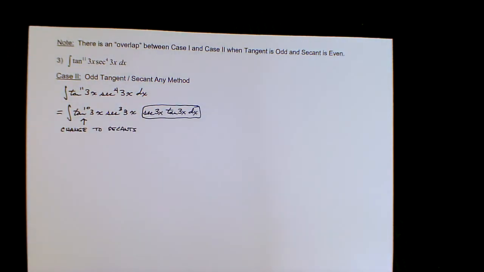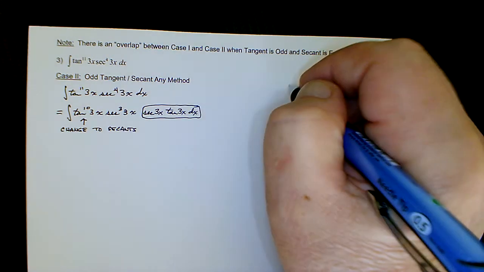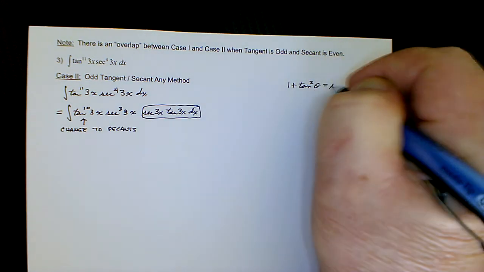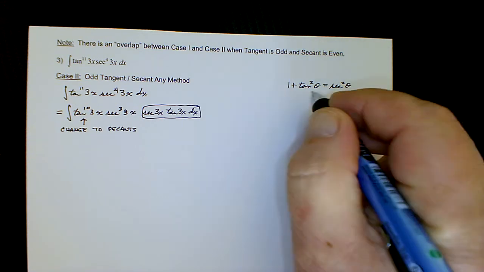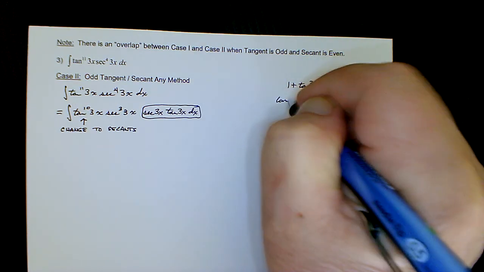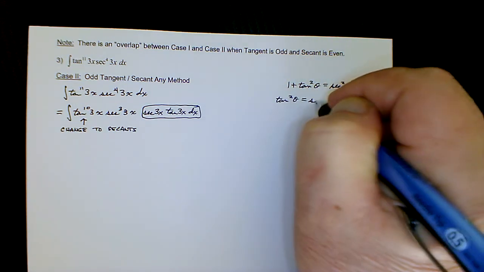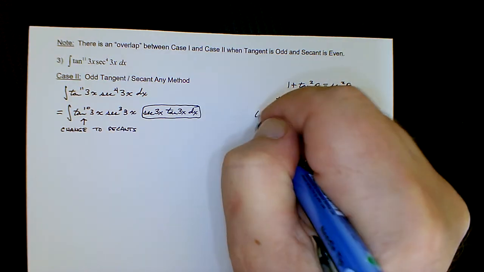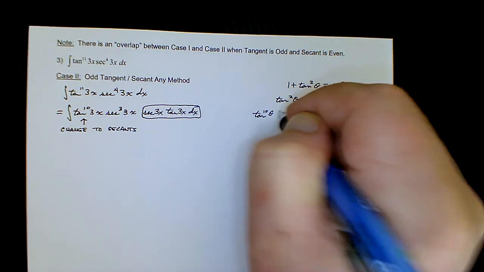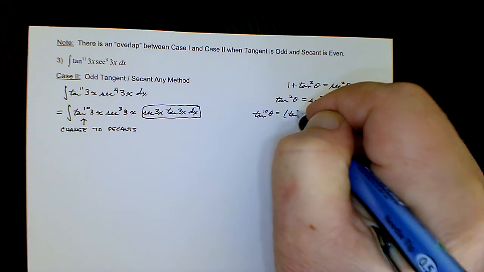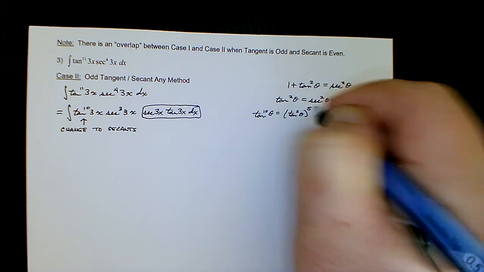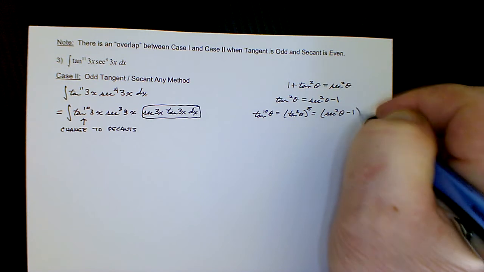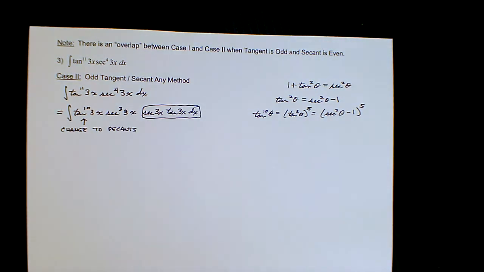And we can because we have the identity. Recall 1 plus tangent squared theta is secant squared theta. So if our interest is in tangent, we'll isolate tangent squared, which is secant squared minus 1. We need tangent to the 10th, so as we've done in the past, you could think of that as tangent squared as a quantity to the 5th, which then is equivalent to secant squared minus 1 as a binomial to the 5th power. So that's our next move.